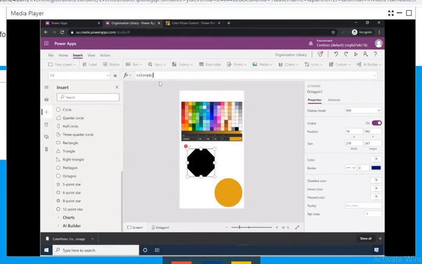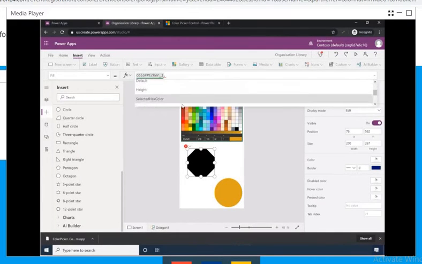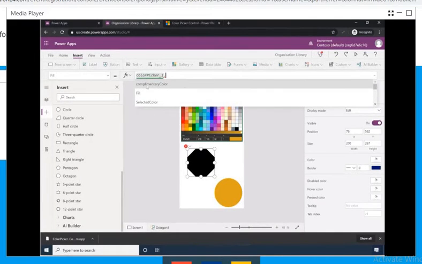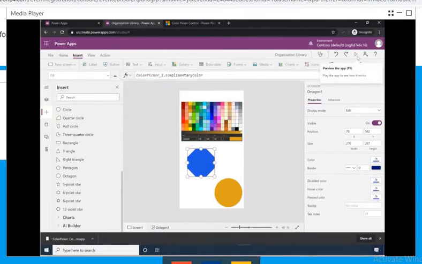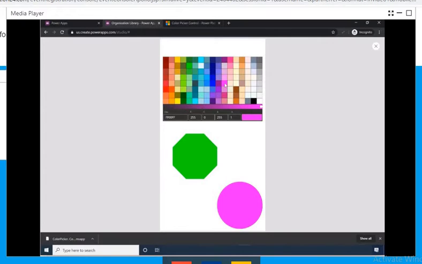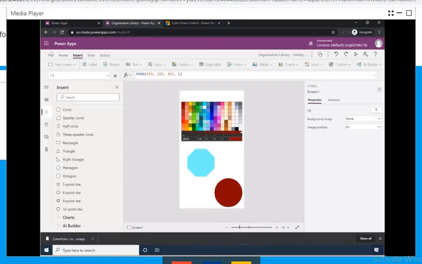Again, I'm going to color picker and then dot. So I'm going to see all the properties. If you see now, I'm seeing a complementary color property as well. So let's just test this out. If I have pink, complementary color gets displayed, and for a green, and so on. So hence this update is working perfectly fine for us.